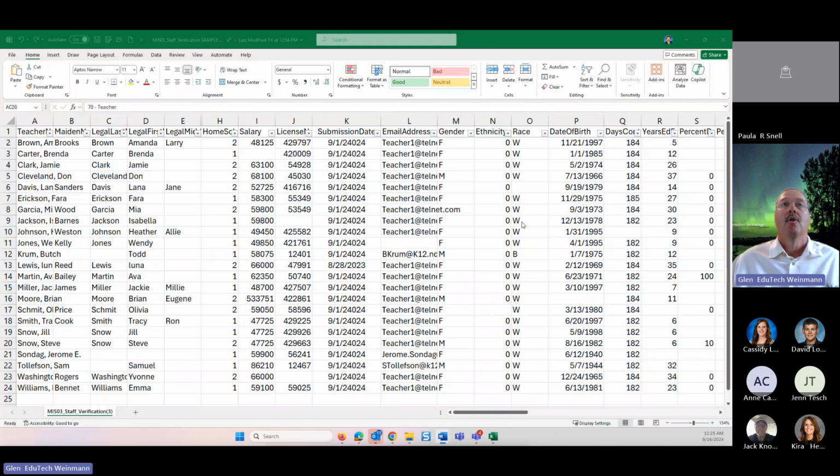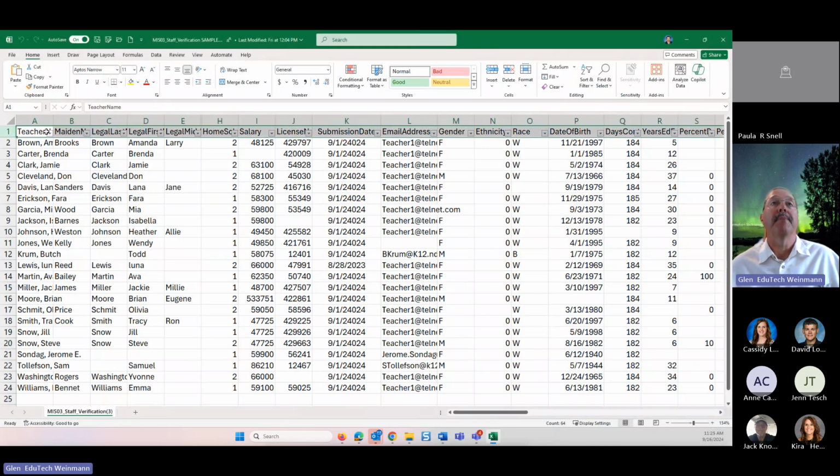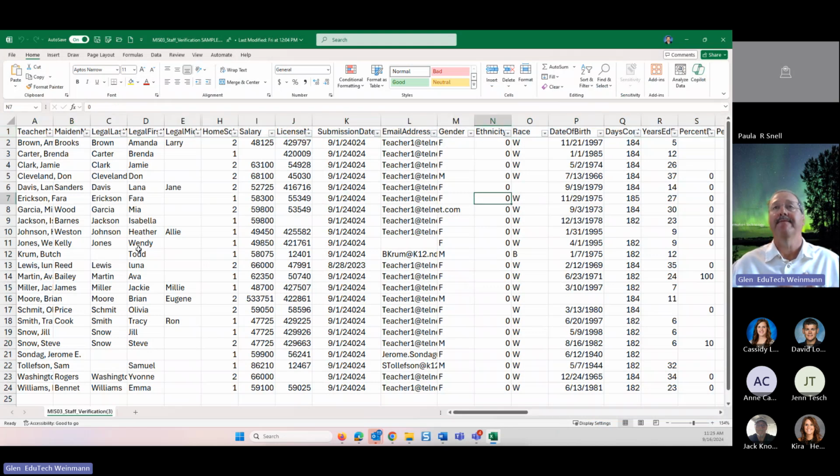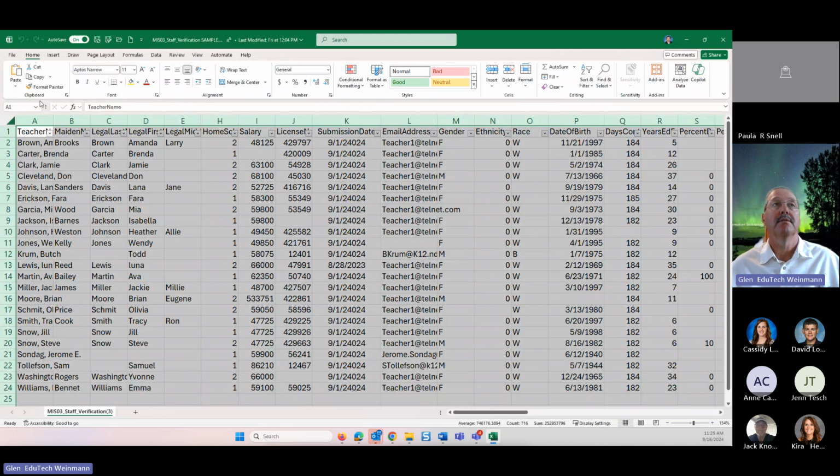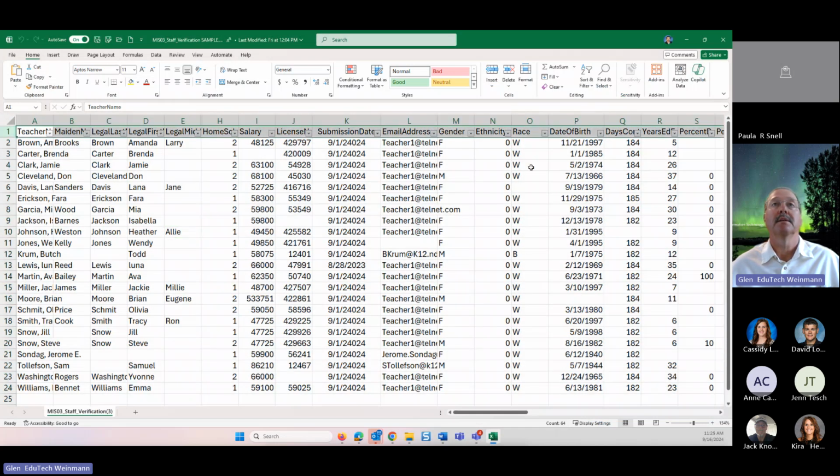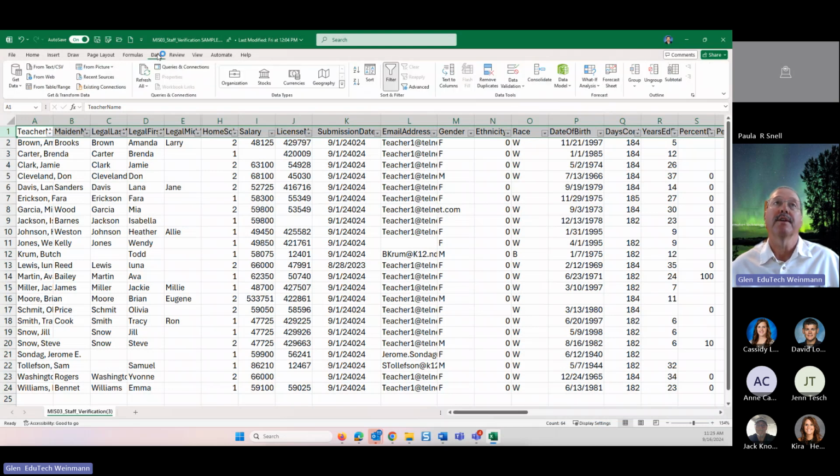What we want to do is, you see in this top row, I have a filter. We want to put that filter on for you. Well, how do you add a filter? You come right up here and you select your information. I think you just need to do the top row here. And on the home ribbon, you come on over to this side, you see where the little filter is, and you say filter. Now that took it away from me, so I want to add that back on, and it puts the filter there. Another way you can do it is come over here to the data tab, and you see right here is filter. All right, so now I have the filter on.